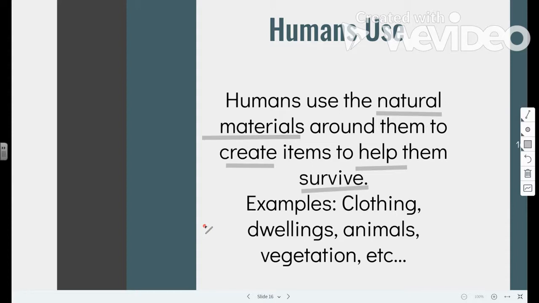Humans use natural materials all the time. Even when we're creating synthetic materials, we're creating those out of natural materials. Things like plastic, which are synthetic, are created using fossil fuels like oils to be refined and molded into plastic.